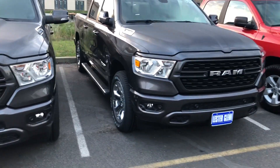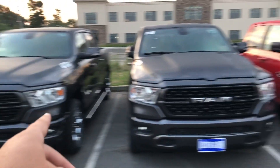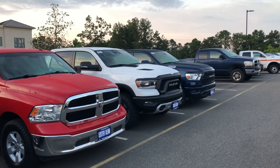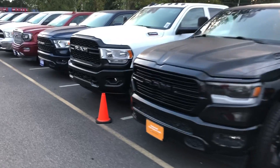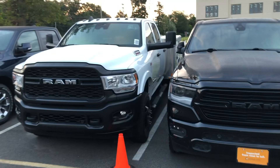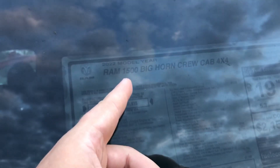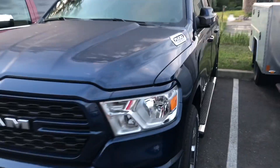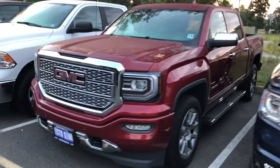They have a bunch of different grilles now — still a RAM 1500 Classic with the old grille, then luxury models, and the Warlock and Rebel have their own look. There's a big 3500 heavy duty here too — a lot of people ask for that in the Tundra camp, and also ask for diesels, but I don't think that's happening with today's emissions laws. There's also a RAM 1500 Bighorn — kind of like your SR5 — asking $62,265 to $66,340. It has that really big iPad-style screen. The SR5 comes in cheaper, but you can option it up to get close to that price.